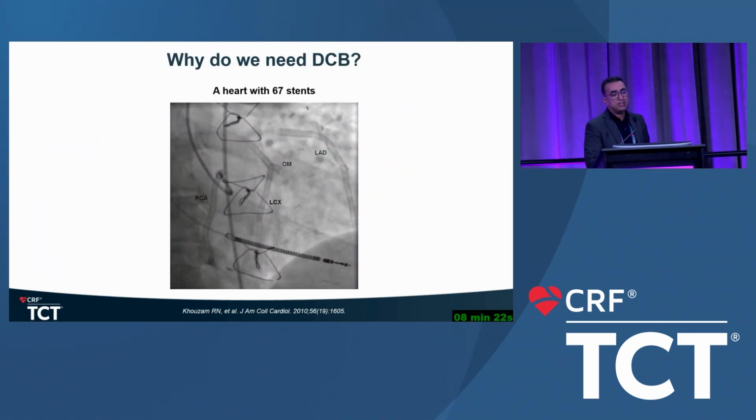Honestly, we can't see patients like this anymore. We shouldn't be doing this anymore to arteries. I cringe when I see someone putting in a 48 millimeter stent in my practice and in my group, unless it's in an RCA CTO, then I go, well, it's a conduit, you need to stent all of it. But when I see a long stent going into the LAD, I cringe.